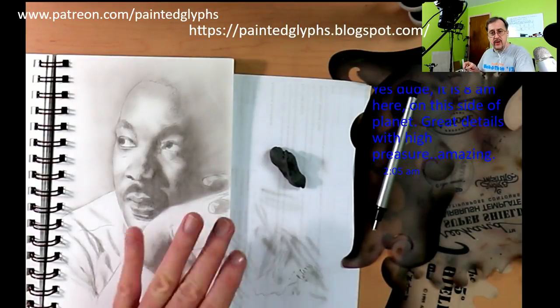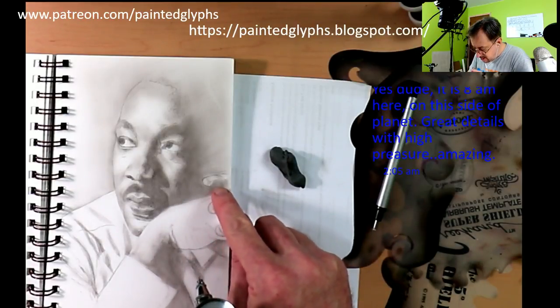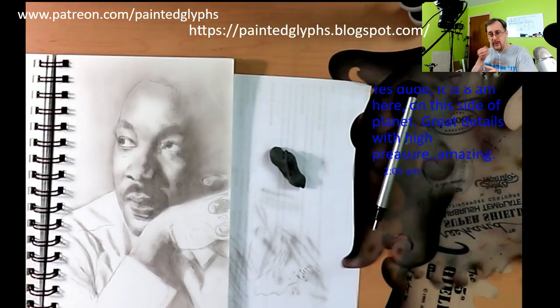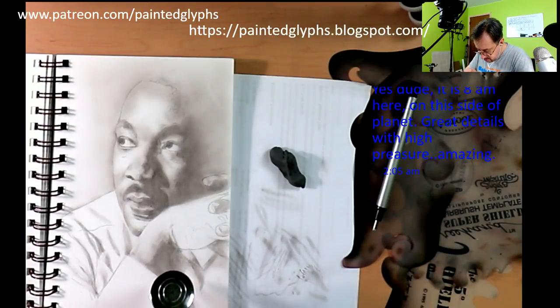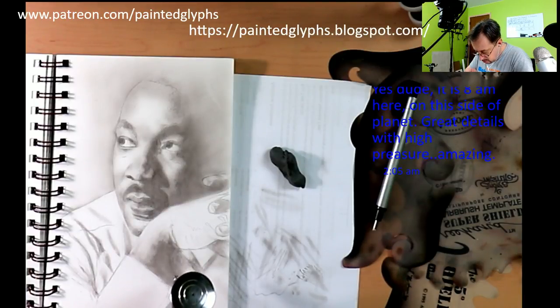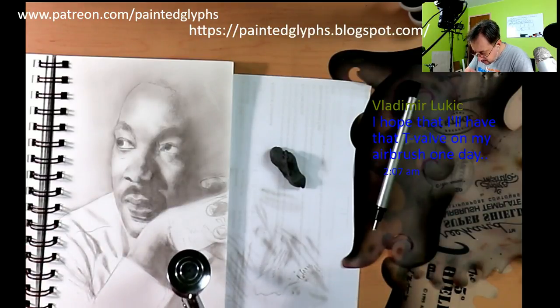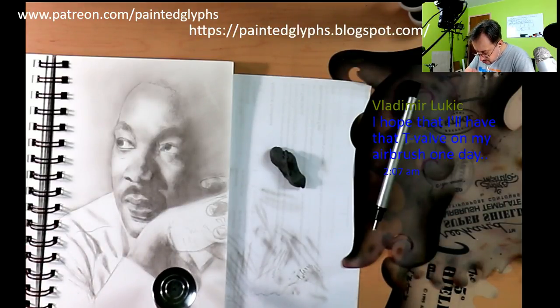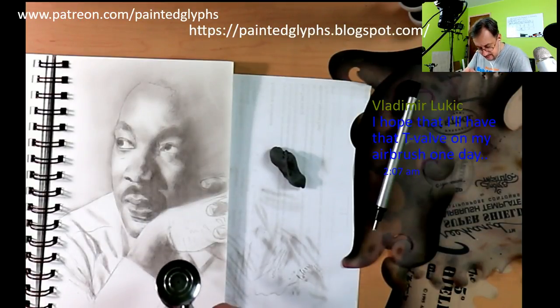Also looking where there's lost and found edges, like his finger has an edge here, but then it disappears in the background over there. So making those adjustments and, see that? Still gets too wet. Trick is to keep moving. Don't stay in one spot.